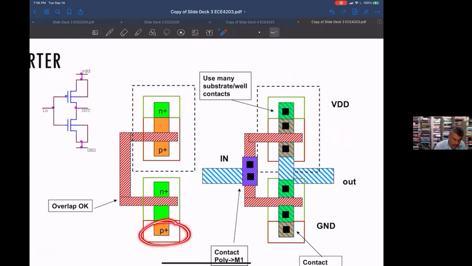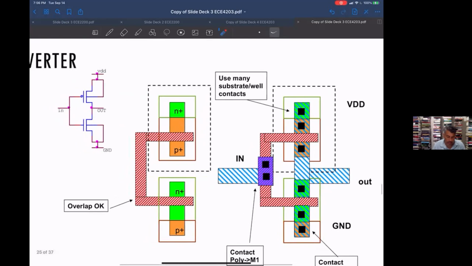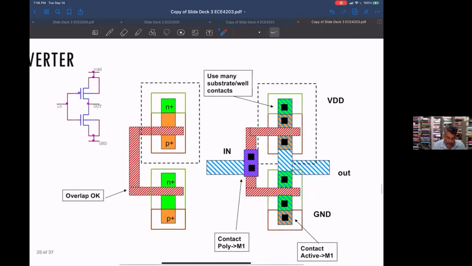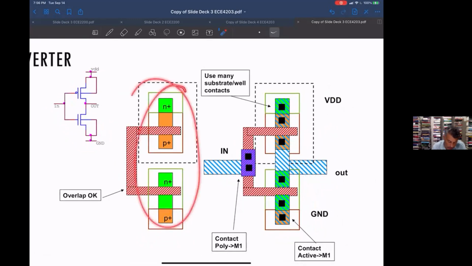So this guy is this connection here. This guy is this connection here. This drain is this drain here. This drain is this drain here. This source is this source here. This source is the source here, and we'll talk more about source and drain and what we mean by all that stuff. So that's what the transistor looks like.